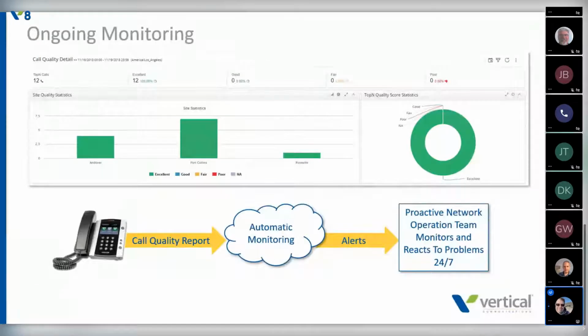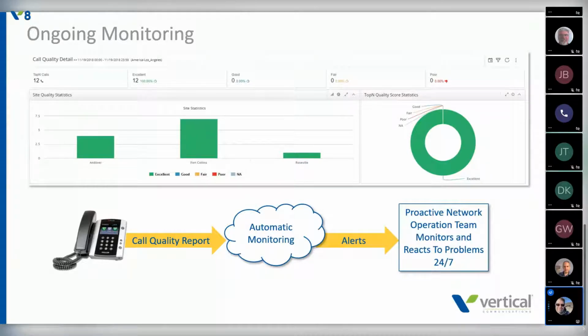So the next point is that once you're done and the system's in and everything, you've still got to monitor all this. You've got to have something that's checking, because just because you fix it the first time doesn't mean it's going to stay fixed. Things change, problems develop. You want to have something that will provide you monitoring of the actual call quality of all your voice and video calls to make sure there are no problems, so that you can go look and see if there are issues.